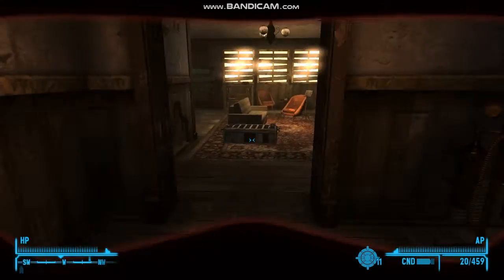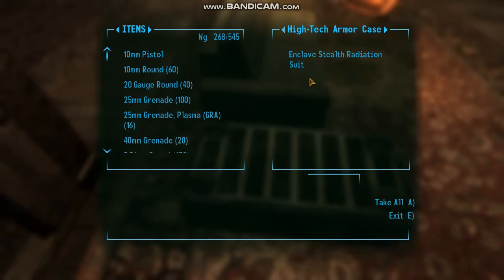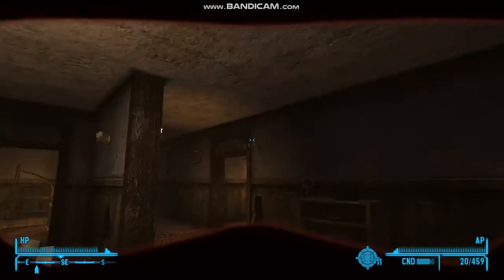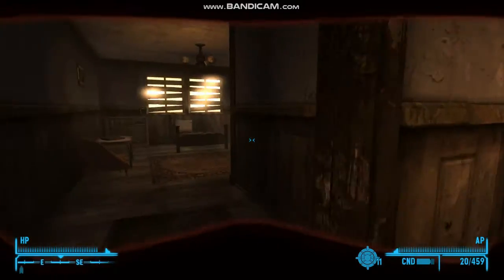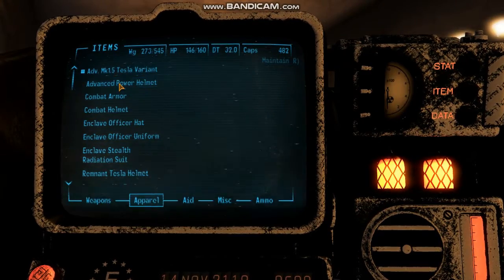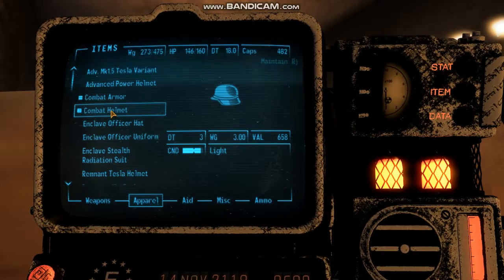Some person named Jess? No, I don't know. Oh, yes, so this is one of the mods. The Enclave Stealth Radiation Suit. Yes, this is a thing. Doc Mitchell! Doc, you here? I need healing. You know what? I should probably take this off. I don't need it right now. It's a little overpowered for the beginning of the game.